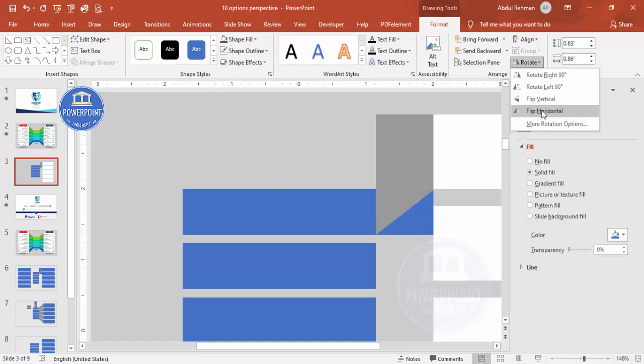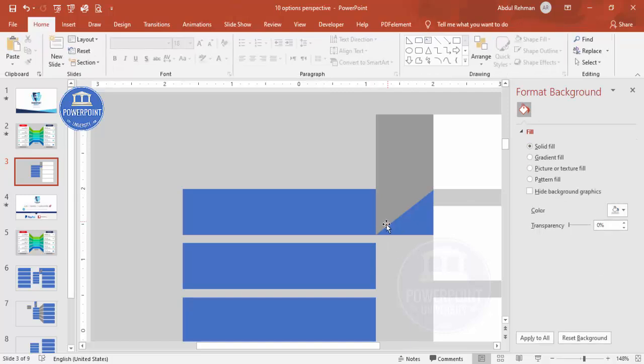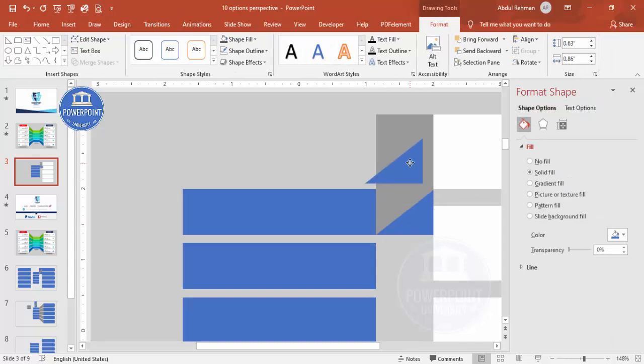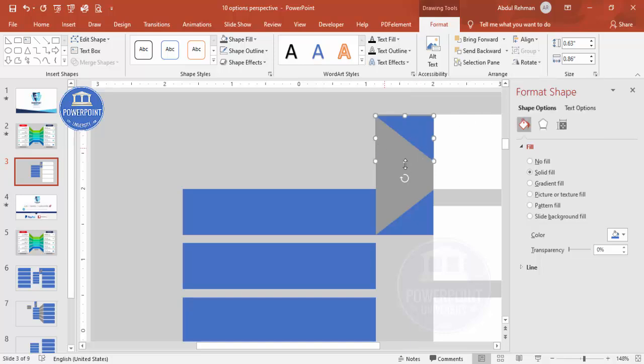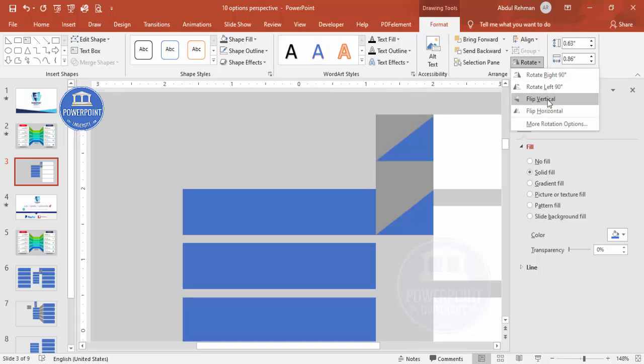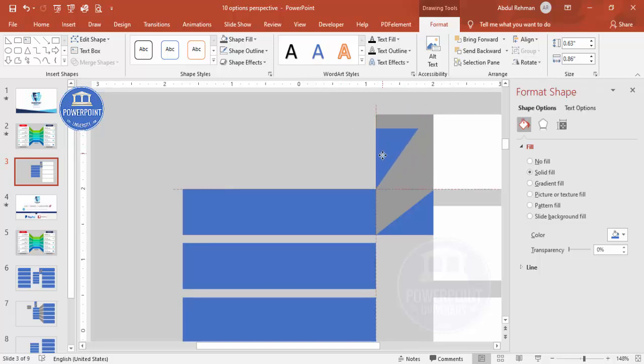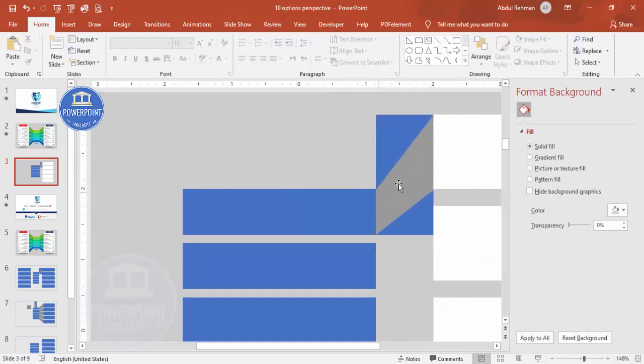So you can see I have selected flip horizontal, so the area which I have selected is this one, and then I'm going to duplicate this one, and here again let me just rotate it. You can see here, if I rotate it will cut like this, but I don't want to cut like that, and I'm going to choose this rotate left 90 degrees, bring it here till here and till this end. So you can see here the gray color only I'm going to keep, and the rest I'm going to delete it.